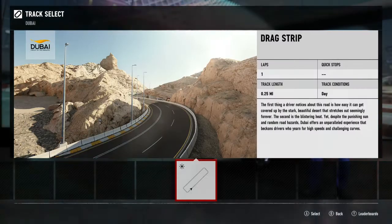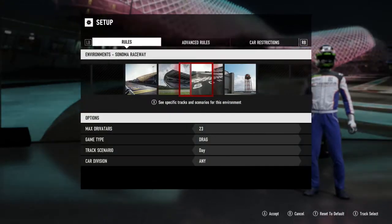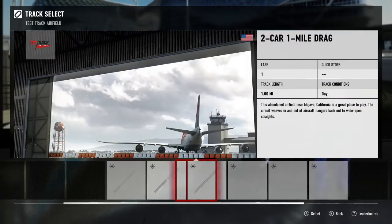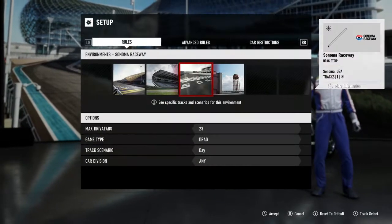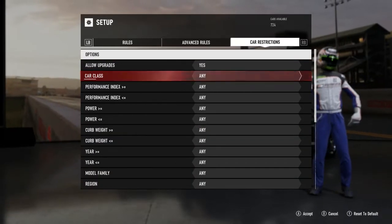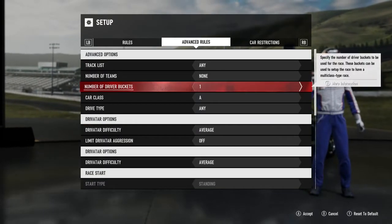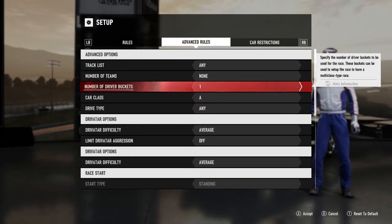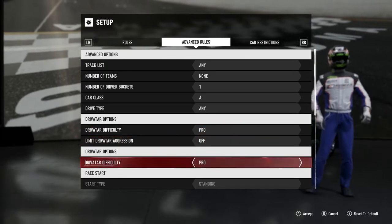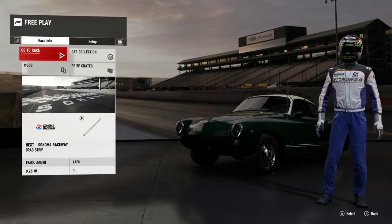Yes, where should we drag race? We have a quarter-mile drag there, another quarter-mile, another quarter-mile. Sod it, we will run a quarter-mile at Sonoma and see how that goes. I'm gonna restrict it to A-class cars. Number of drive buckets, blah blah blah. Oh. This confuses me. Alright, pro. PI per car, blah blah blah. Okay. I think this is going to work.